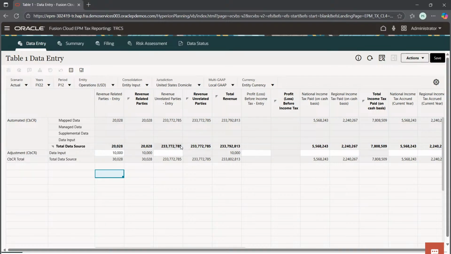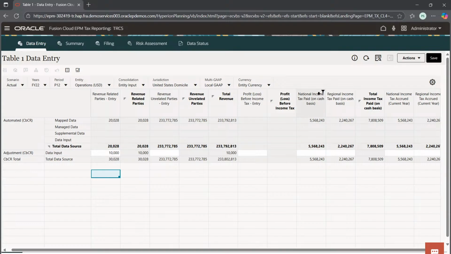And accordingly you can do the adjustment in all of these accounts, that is revenue unrelated, the profit loss before income tax, national income tax paid on cash basis, regional income tax paid on cash basis, national income tax accrued current year, regional income tax accrued current year.